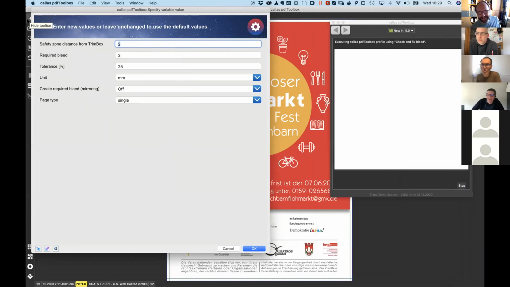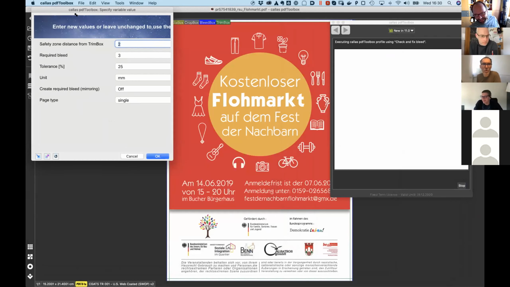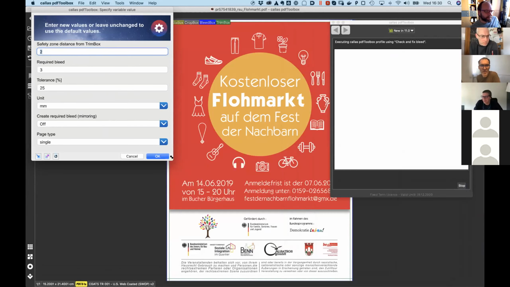What I will also show you then is the new version we have. I made an extension, but the version we have here has these parameters we can define. That is the safety zone: if all elements reach inside this safety zone, measured to the inside from the trim box, then we consider that this is an edge that requires bleed. If we create bleed, we require 3 millimeters of bleed.